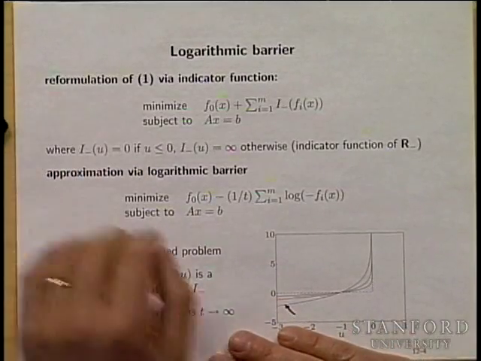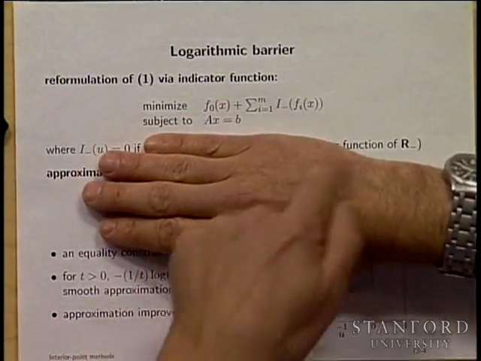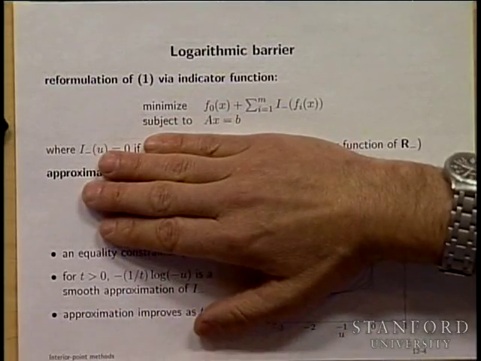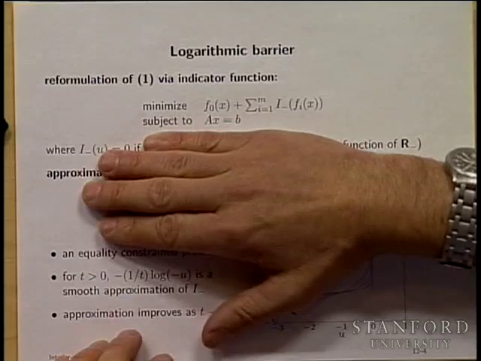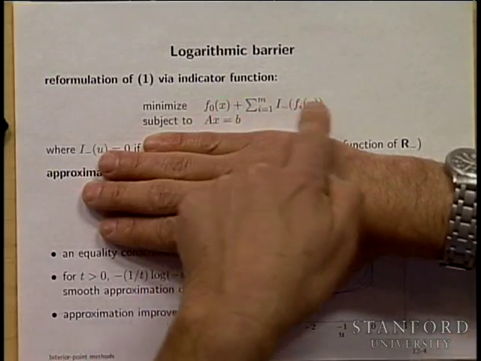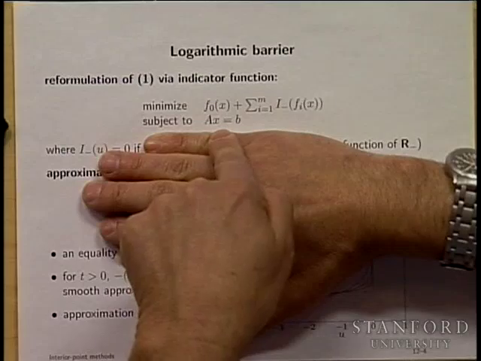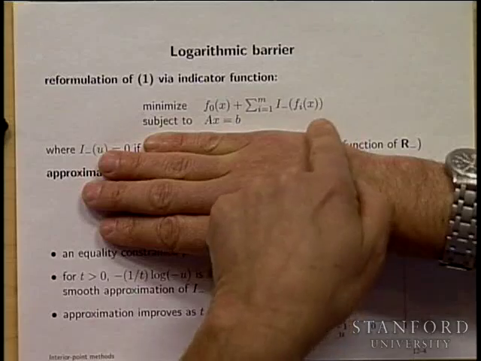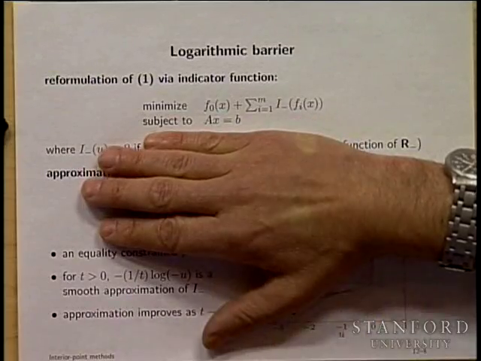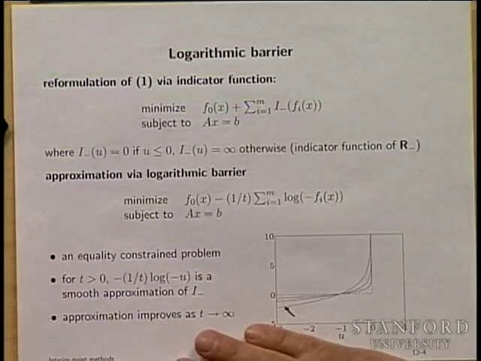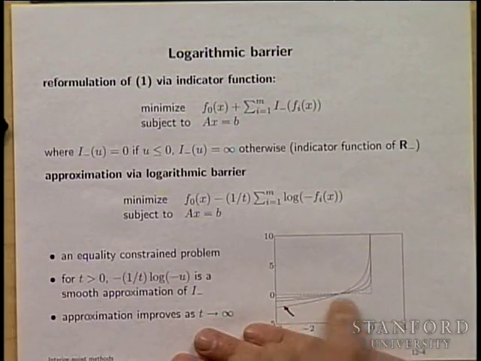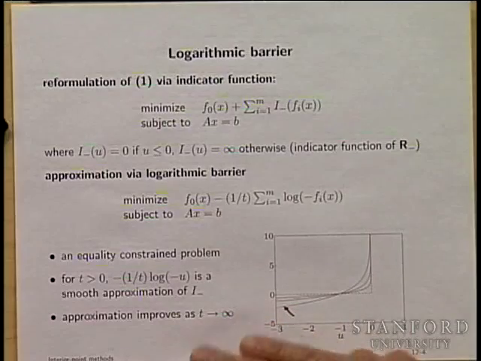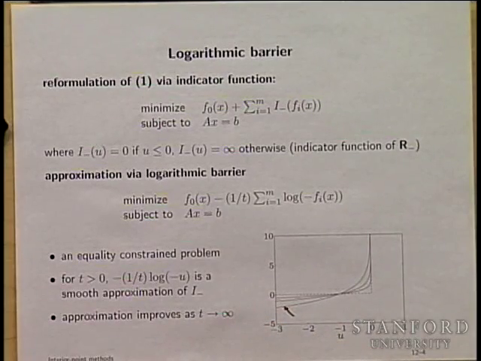So we can then say, look, it's just an equality constraint problem here. But of course, this is just rewriting things, and it doesn't really help anything. Because it is true the only constraint now is an equality constraint, but this function, of course, is highly non-differentiable. That's exactly the point. So what we're going to do is replace this indicator function with an approximation of the indicator function that's smooth.